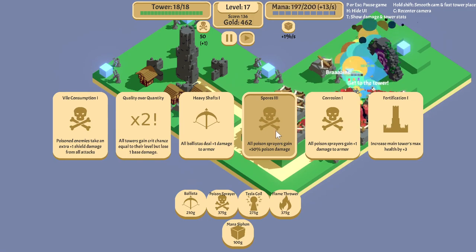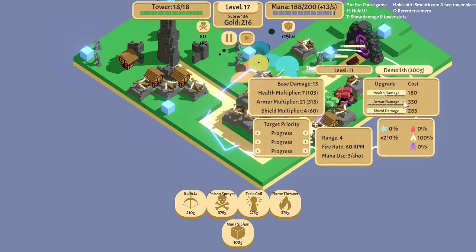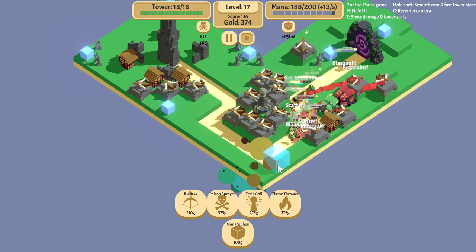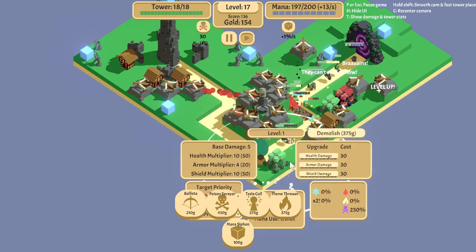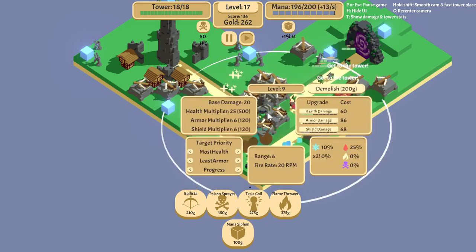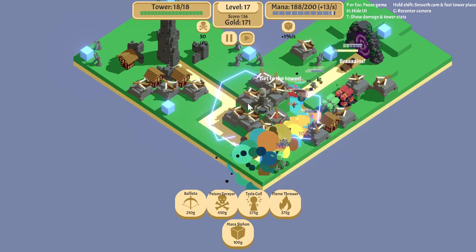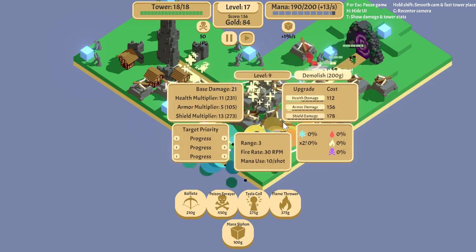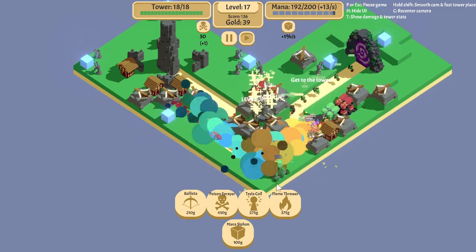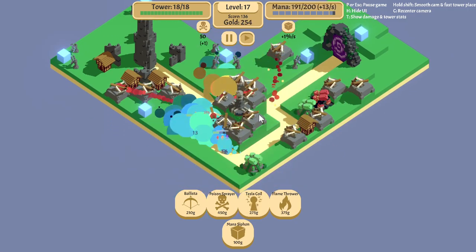Yeah, we're gonna do that. Let me get a little bit more armor damage here. I do want to put another poison sprayer here. I would like to get a little bit more shield damage here on my Tesla. That was not my Tesla. I was clicking something that had... I think we're doing okay on mana still, right? Yeah.